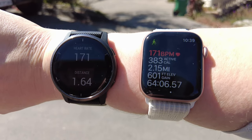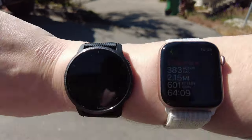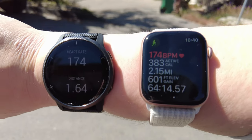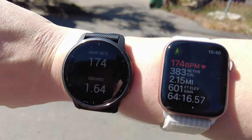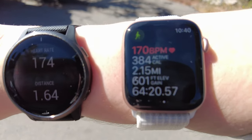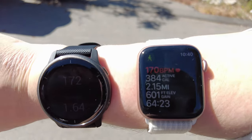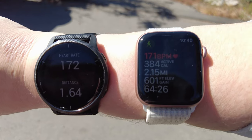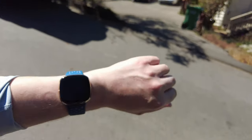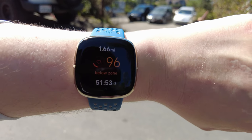I can recommend the Garmin Venue 2 - that's the only Garmin I can recommend for on-wrist heart rate. Of course with Garmin you can also connect to a chest strap for the most accurate reading. I find these two accurate enough for my needs. Apple Watch Series 5 and 4 were also good enough for me, but I'd recommend the Series 6 at this point. Heart rate is now back down to 93-95.